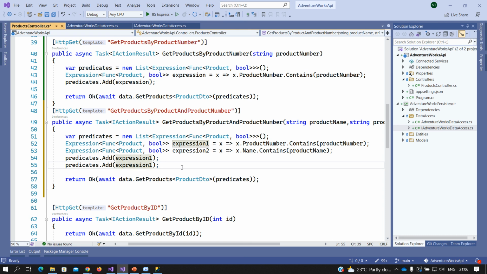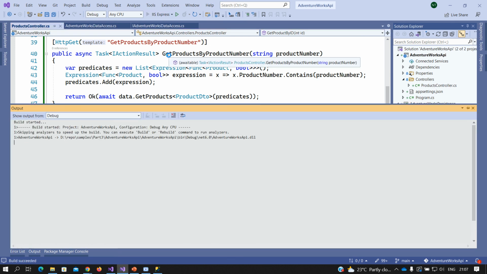Now you can say I'm combining it. I'm combining two expressions for this new method which will take product name and product number. So I'm taking both the expressions and then adding it to the predicate and sending it. All that I need is this much.